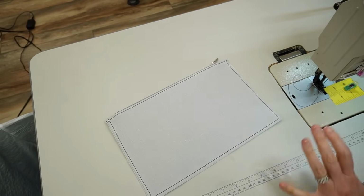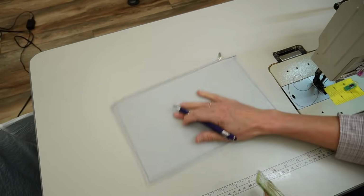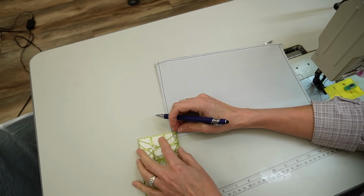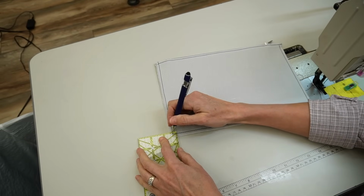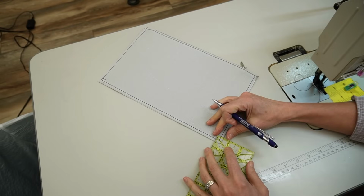On this divider piece, we're going to cut little 1/2 inch squares out of the edge, each bottom edge.